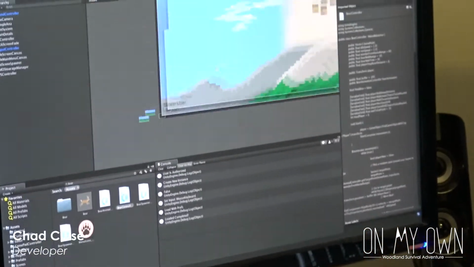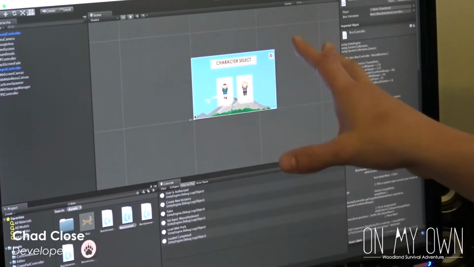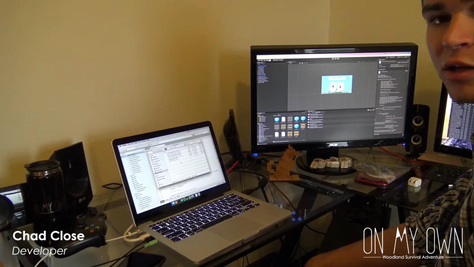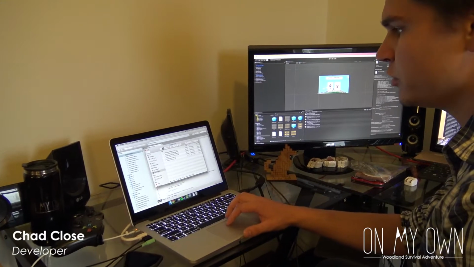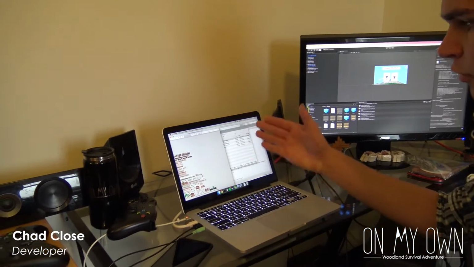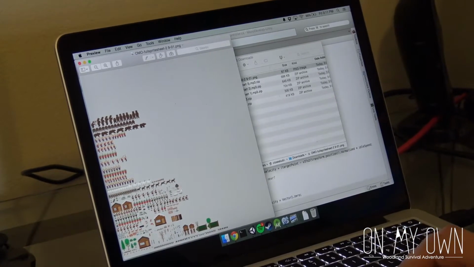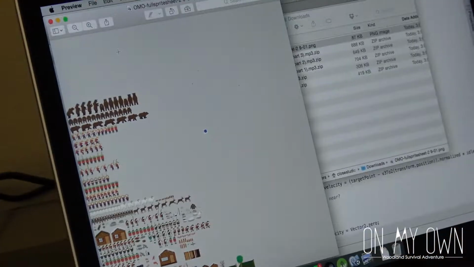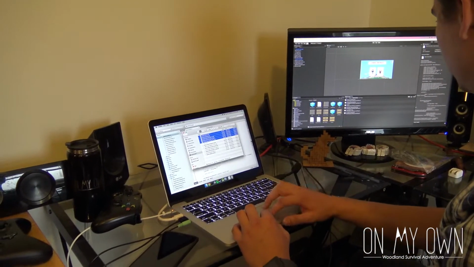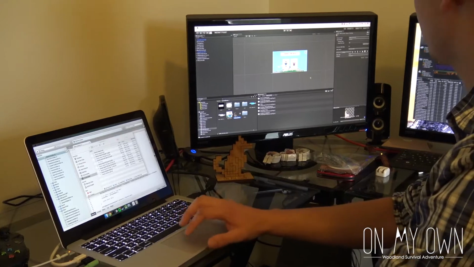So over here you can kind of see the world of On My Own. So I just got a bunch of assets from Kyle and Cody, including the music and also, like Kyle showed you guys on his video, the master sprite sheet. So here you can see all the bears right here. Let's bring the bear into On My Own and we can just drag and drop them all in. So now we have the sprites in the game.